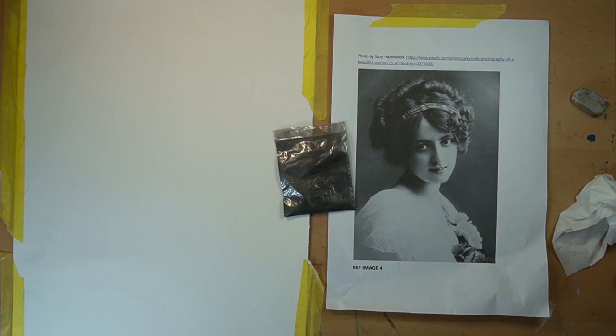Now, to suit this type of photograph, I thought it'd be really nice to show you and get you building up some graphite powder skills, as well as just general drawing skills and portrait knowledge. So you will need a smooth piece of paper for a project like this. It doesn't have to be a high GSM, but it does need to be smooth.